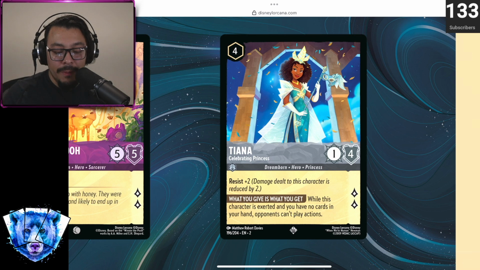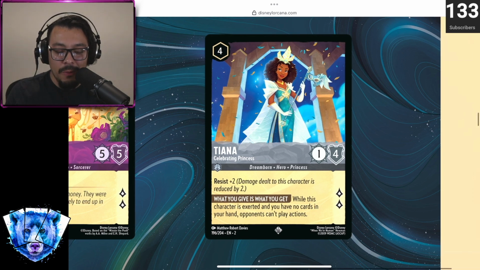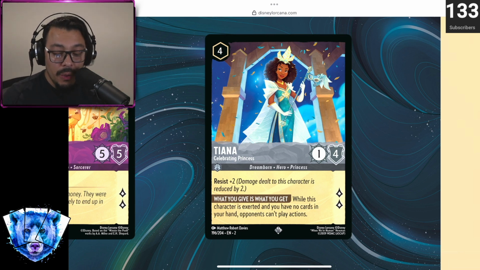Tiana, Cellbang Princess. First of all, I want to talk about the actual movie for a second. Not a fan. I think that whole love story happened way too quick. And I watched it as an adult, though, so maybe that's why. It's not one of my favorite Disney movies. But 4 cost, not inkable. 1/4. This does have the new Resist 2.